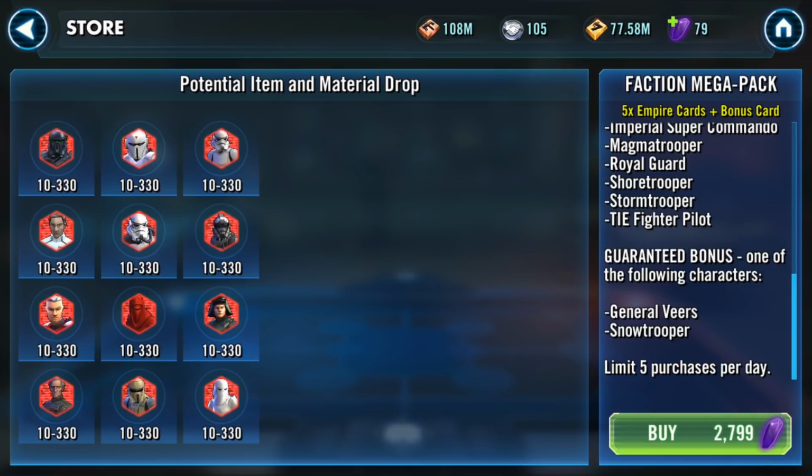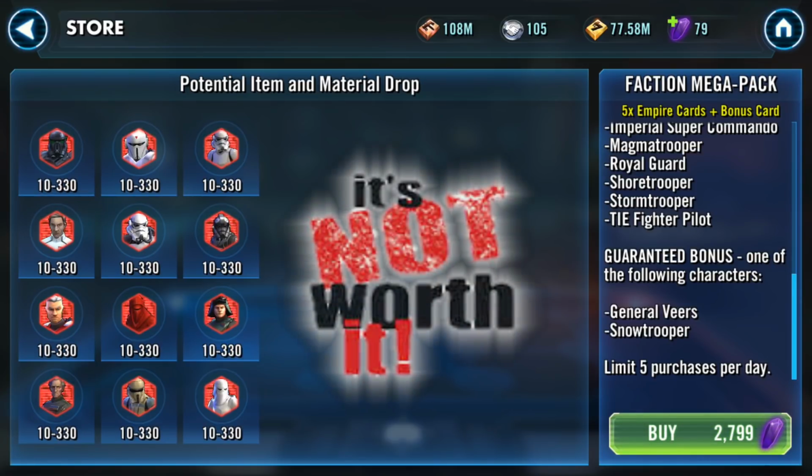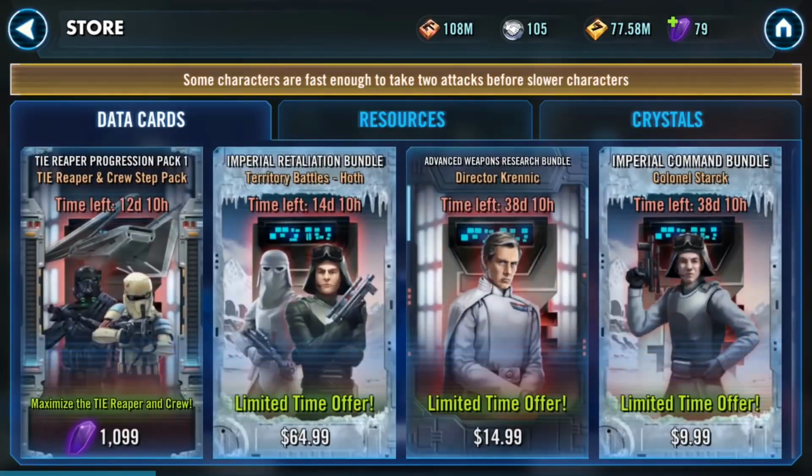The only value of the randomization is they do guarantee at least one of Veers or Snowtrooper, but both are free to play farmable, and almost all these characters on this board are pretty easy to access, with the exception of a couple. Shore Trooper is really difficult to farm, and so is Director Krennic, and even Death Trooper is kind of hard at the high level. So with that said, this pack, for the amount of crystal investment, is just too few a return for it to be considered a value.